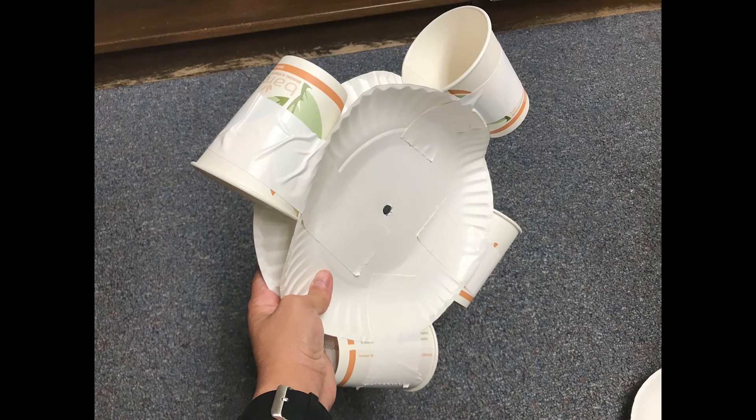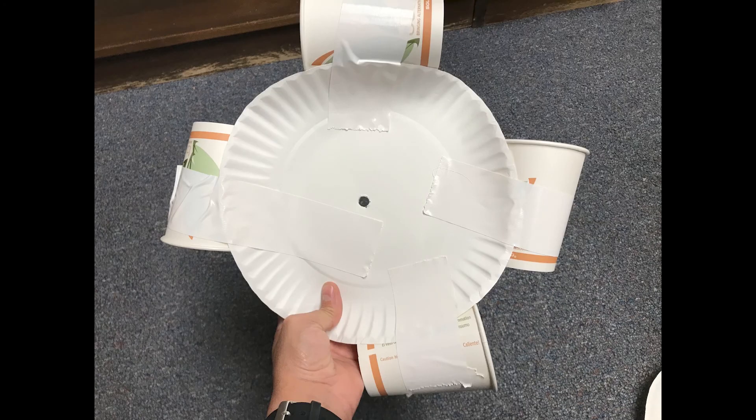The last step is to take your cups and nestle them in between your paper plates, but not all the way in, and then tape them to the paper plates. You can see here I have them sticking out some. You don't want to put them too close together — I put four in mine — because you want the water to be able to get inside the cups. Four felt like a good number, though I could have maybe done one more.